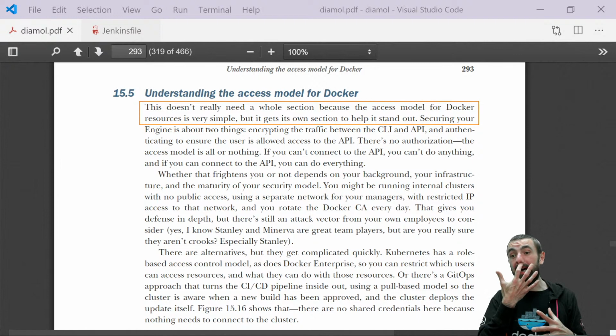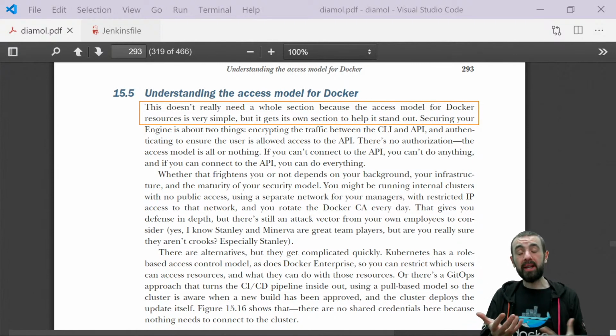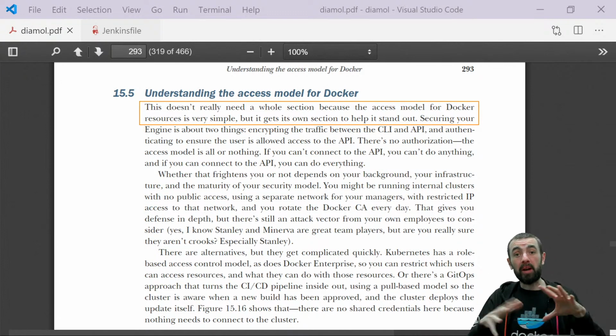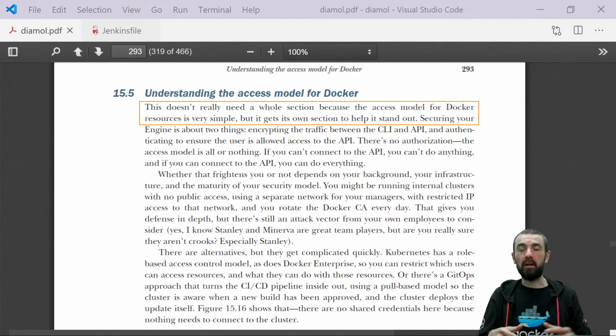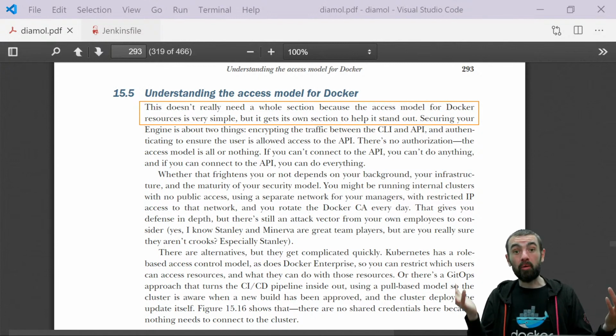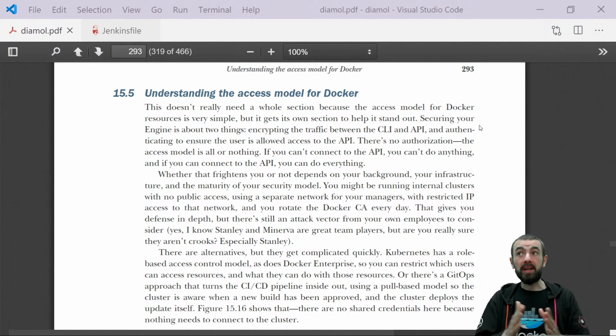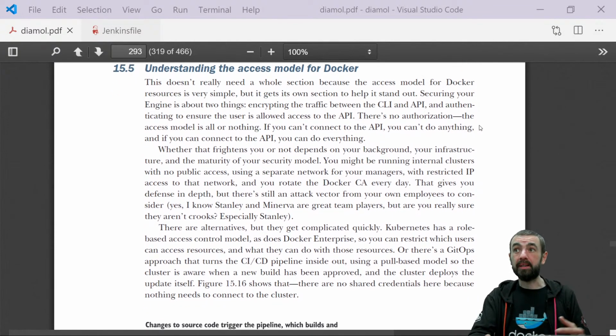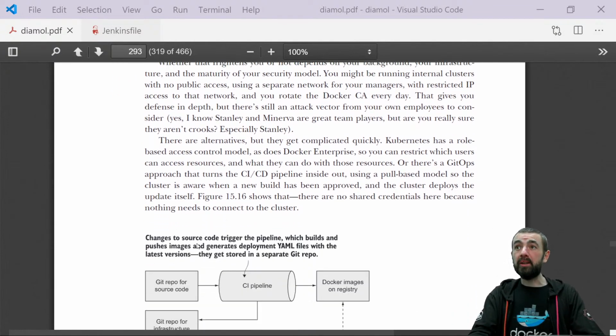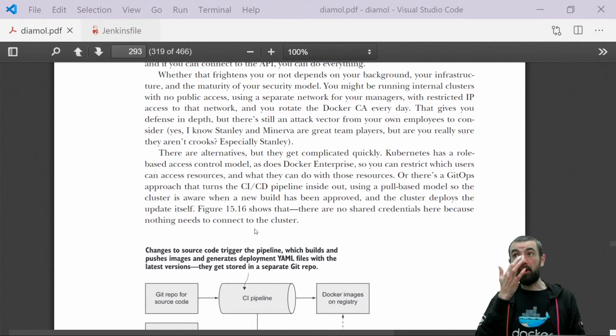Things are different in the enterprise version of Docker because there is a whole role-based access control thing. Things are different in Kubernetes too. Again, they have role-based access control, and you can layer authorization on top of access to the APIs themselves. But you don't get that for free in the ordinary Docker engine. So this is where you need to think about who has access to do this stuff, who has access to the client certificates that you're allowing to connect, who knows where the machines are and who can do that.